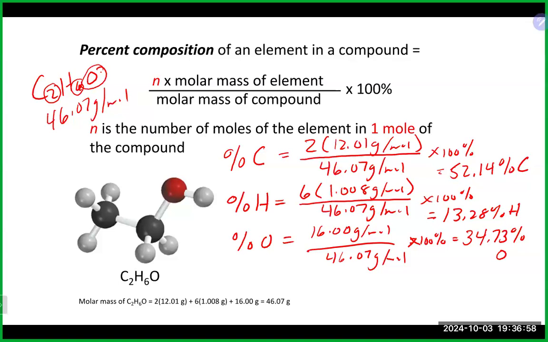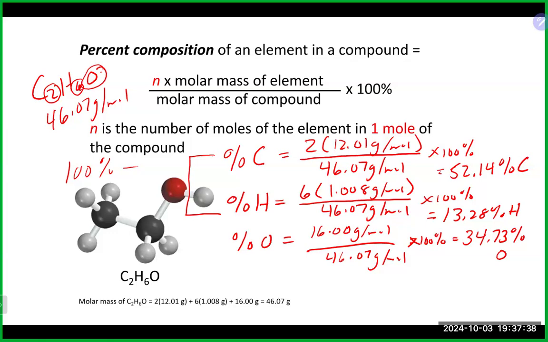That also means that once I've had the percentages of hydrogen and carbon, I could have got the percentage of oxygen by just taking 100 minus those percentages, right? So that would give me my last percentage as well. So instead of doing the calculation for that last element, if you have the percentages of the others, you basically could just subtract them from 100. Any questions on percent composition by mass of each element in a compound? Basically just going to take the mass of the element divided by the molar mass times 100. Any questions on that there?